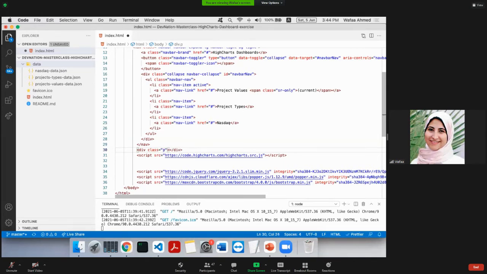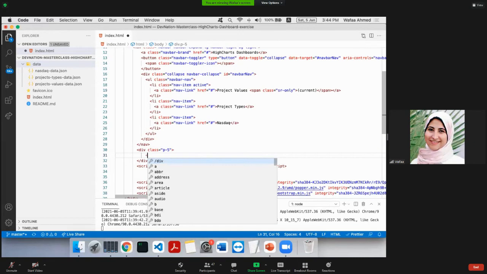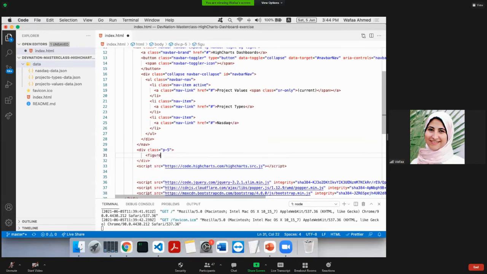I will add to it a class p-5. p-5 means padding from all sides: top, bottom, right, left. And we will have a figure tag, because inside this we will have the chart, and a chart is a figure. And we will add to it a class, highchart.